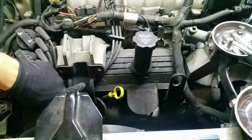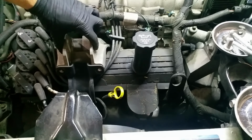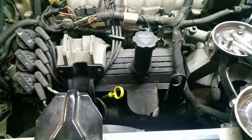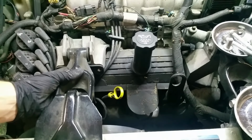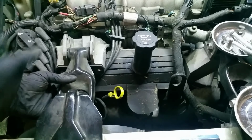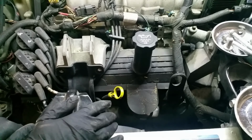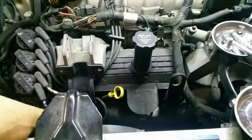If you don't have this piece, you could risk snapping your aluminum block when the engine rotates in or away or onto this arm that was sitting here. If it rotates into this arm just right, you can end up snapping it off back here where the thin parts of the aluminum are. So you want to make sure that you put the whole brace back. Don't leave anything off thinking you're going to cut corners or save time or that you don't need something, because you might be surprised later on.